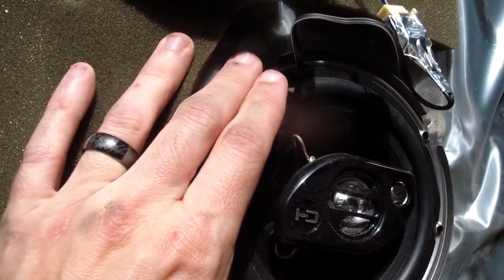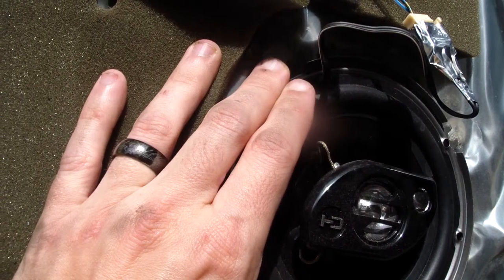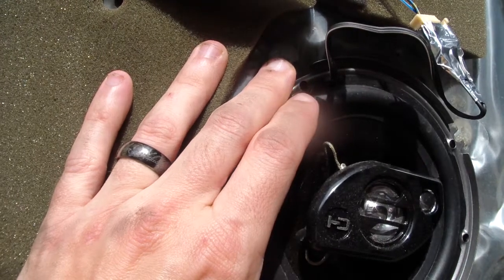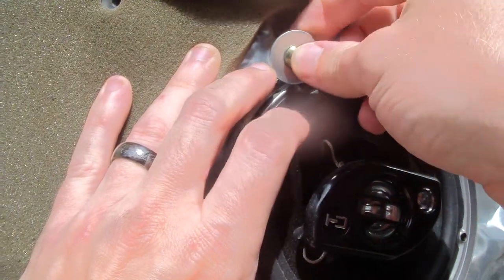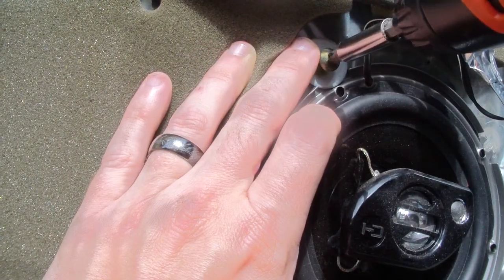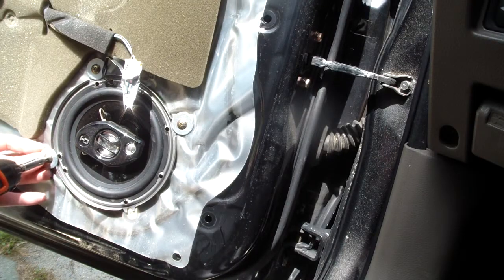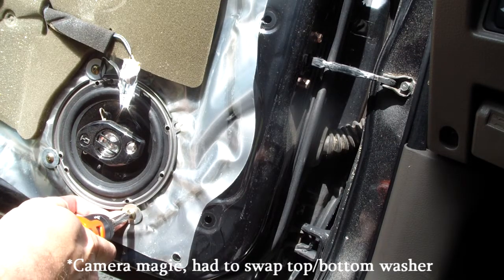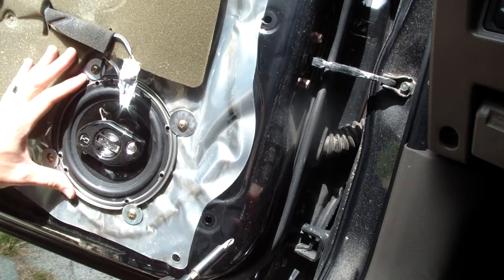If you're like me, you keep a bunch of random crap around, and washers is one of those things that I just save. So using those, put them on some screws and I'll zip them in here. You'll see what it looks like. We got 1, 2, 3, and that's the last one there going in. And check it out. Strong.